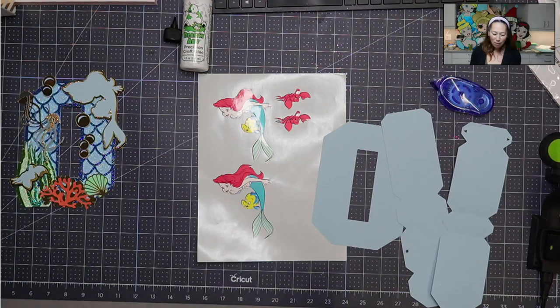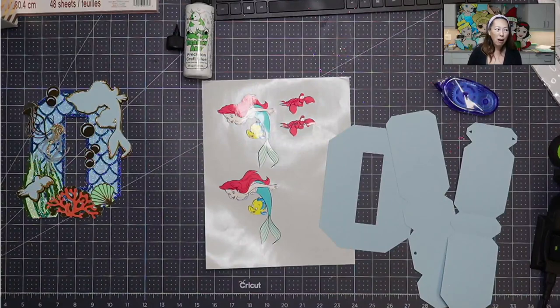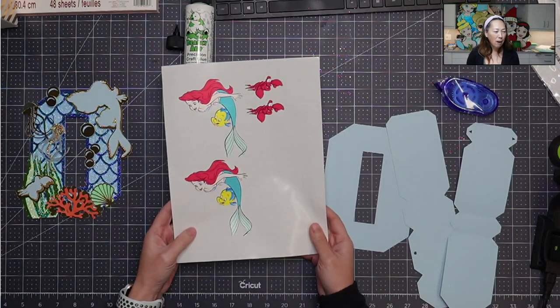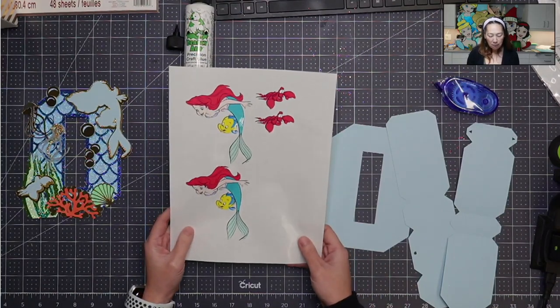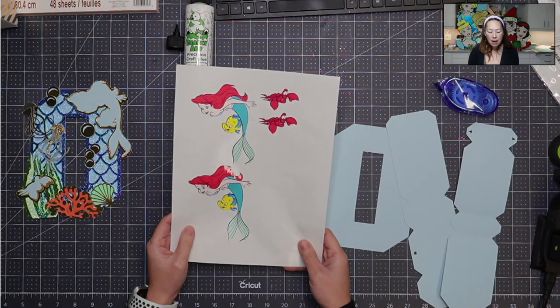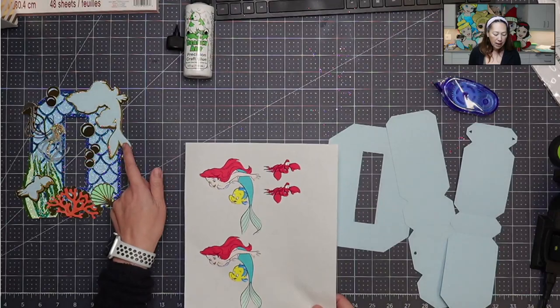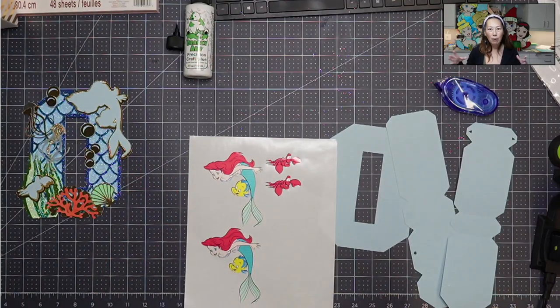On this one, if you've been following me, I have recently found Neato Labels and I absolutely love the quality of their paper. This to me looks like a professionally printed sticker. It's Ariel. I decided to try this — normally I do print and cut on paper, but I decided to use their sticker label. And then I'm going to put it on the exact backing, like the size of the blue is the exact size of the sticker.